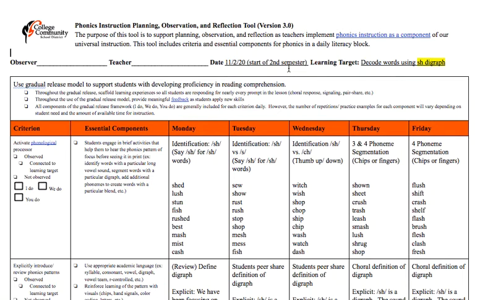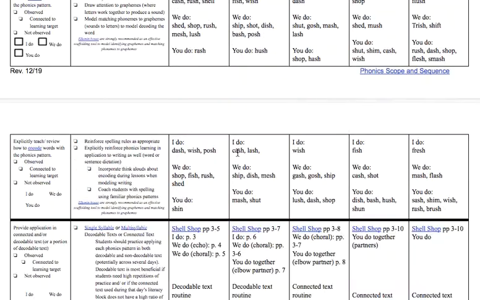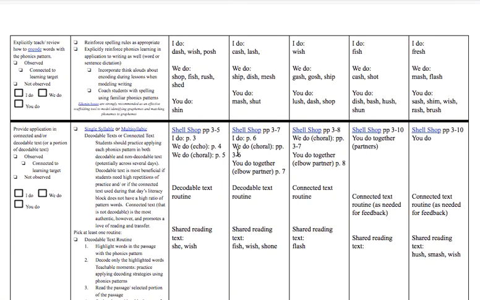So once I've established my learning target, my focus for this week, the next thing that I tend to do is scroll down here to where I have the decodable text section. For me, I appreciate knowing what text I'm going to use because a lot of the time then I can go into that text and pull out some of the words and use those words for my encoding and my decoding sections. I just feel that helps bring alignment across the different days of the lesson, and so for me, that's how I tend to do it. You don't necessarily have to do it that way, but if you like to have each of those pieces kind of flow together and prep kids for that decodable text, that would be my next step.